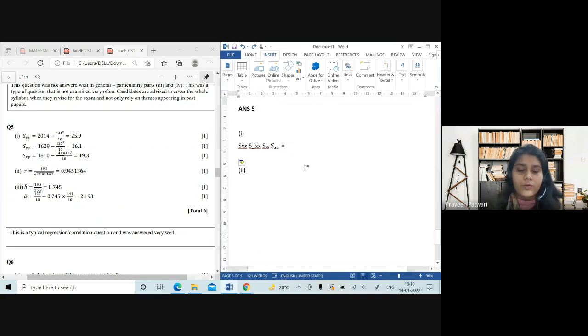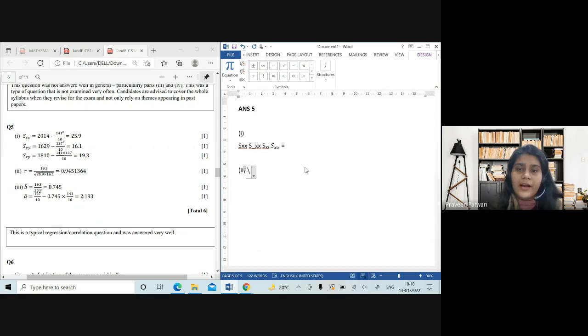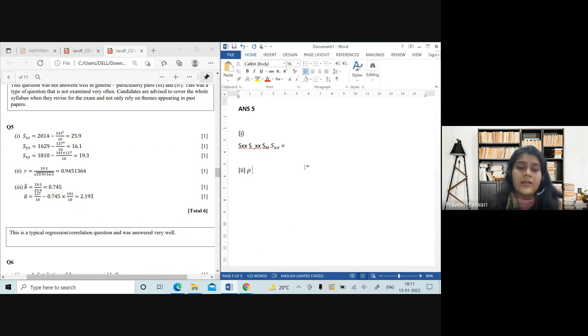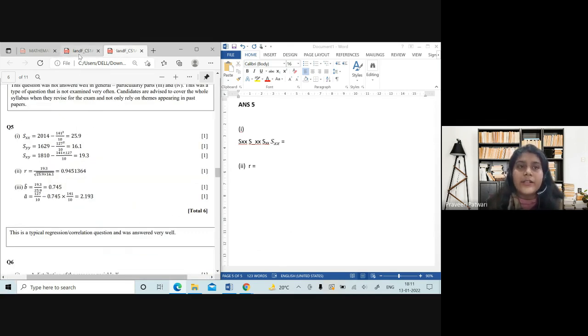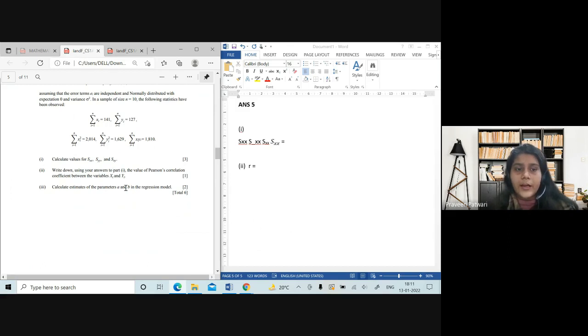And in case you want to use the equation editor, then it is /rho. And you can obviously always just write rho straight away. So all 3 can be done. And over here, we just use r. And obviously, this is a write down sum. So for write down, you may not show the calculations. It's fine if you don't, but it's always better to show one step. So as you can see over here also, they've shown one step. So you show just one step and then you straight away put the value. No other working has to be shown at all.